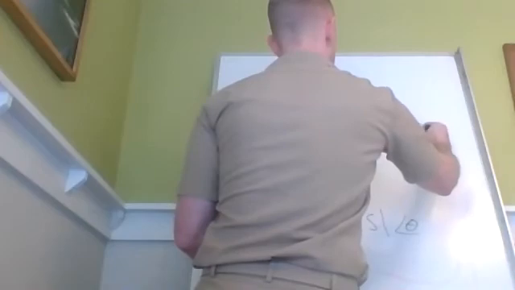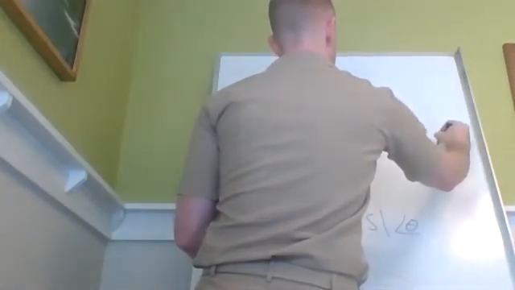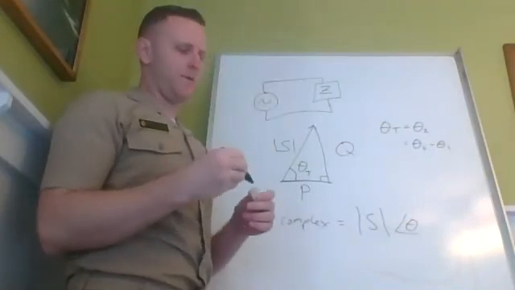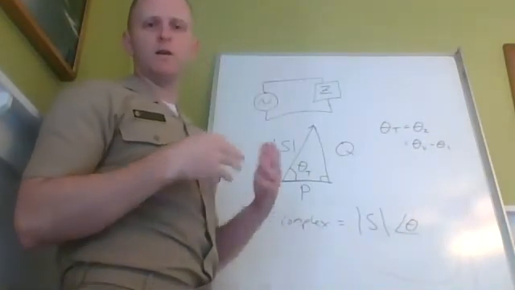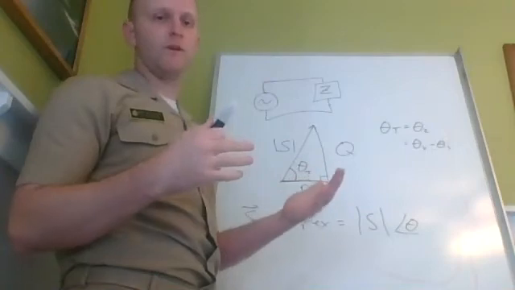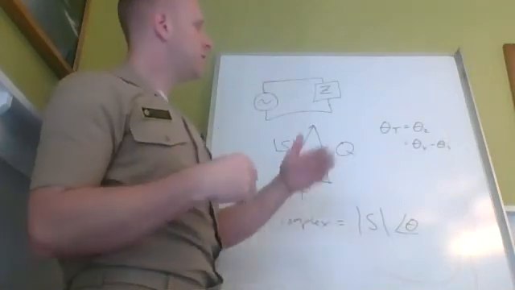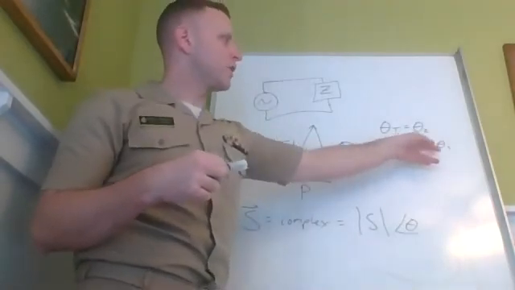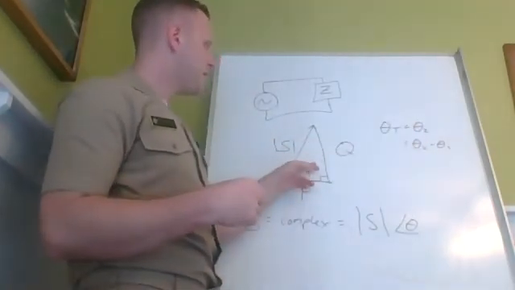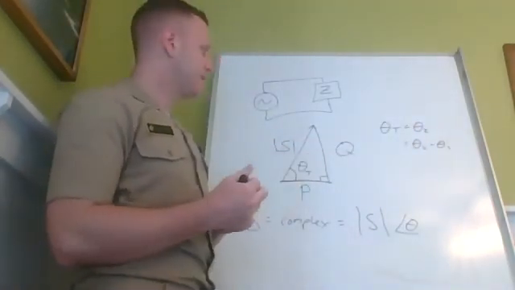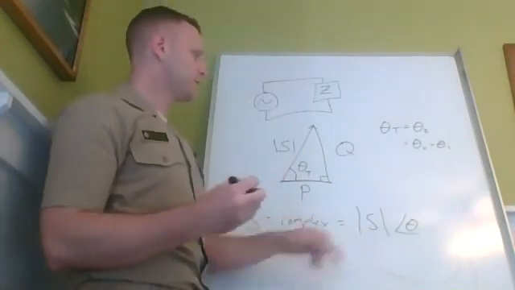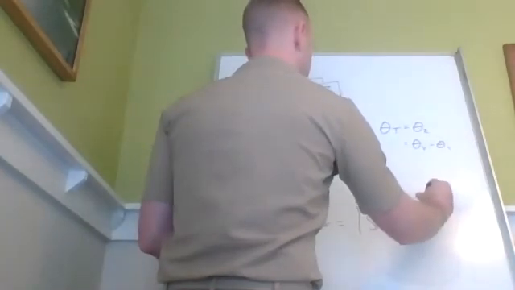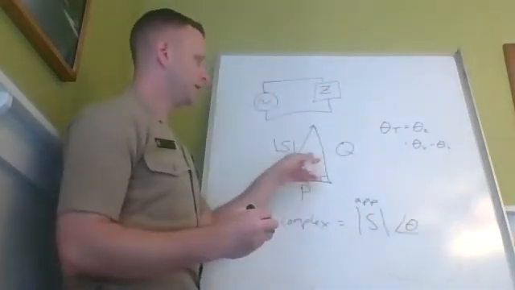And that's because what it is equal to is the angle of V minus the angle of I. And so Z equals V over I if V equals IZ. So if Z equals V over I, then whenever I divide the vectors, I subtract the angles, and that gives me theta Z. That is the same theta T that is inside of here. So this right here is apparent power. That right there is the theta angle inside of the triangle.